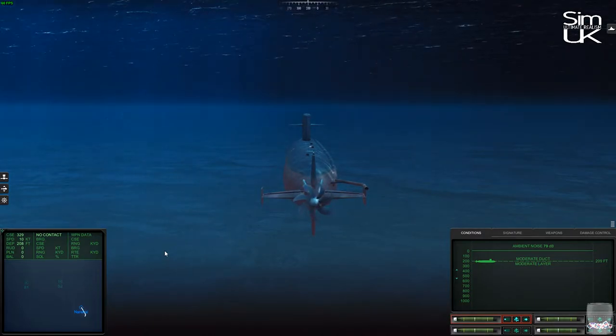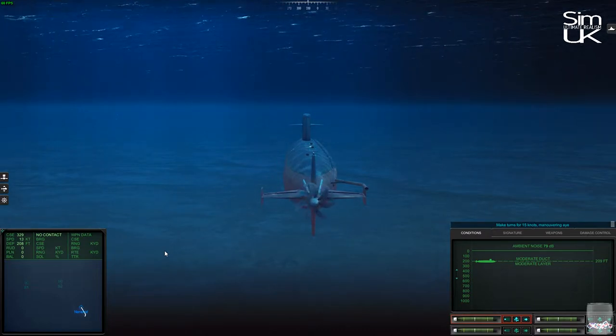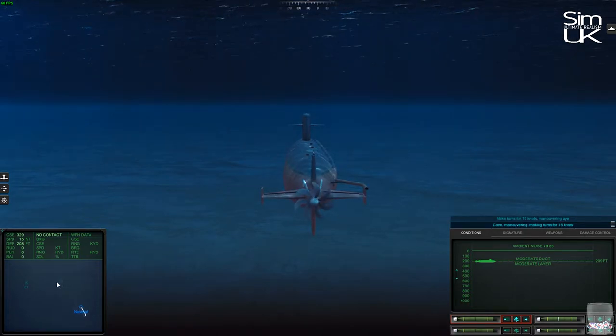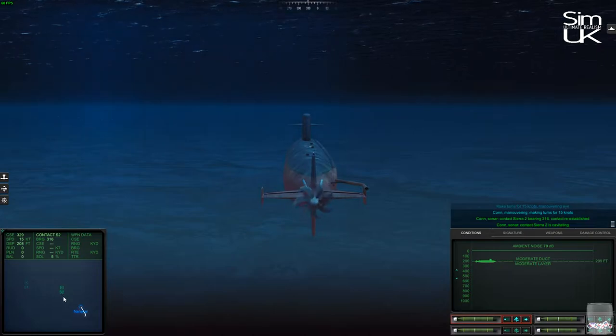Increase power. Make turns for 1-5 knots. Maneuvering. So we're now travelling at twice the speed they are, which is going to make more maneuvering noise. Maneuvering. Making turns for 1-5 knots.